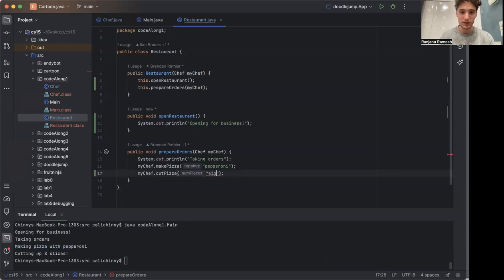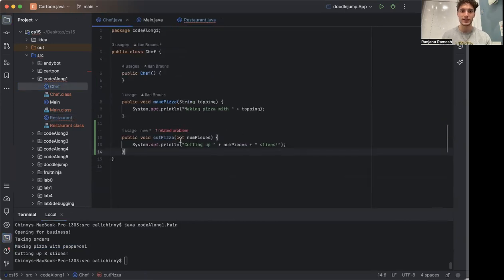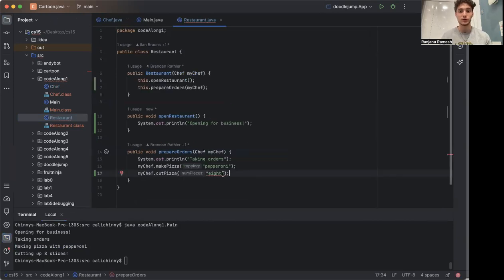And really quickly, I just wanted to go through and say, what if we put in something else? Let's say we put in the word "8". Do you guys think that would still work? Well, if we go ahead, Java's yelling at us. It's saying we provided a string, but it requires an int. That goes back to our chef class, where we defined the parameter to be an int. So it's always important to remember that when you're passing through an argument within the method, make sure it's the same type as the parameter you defined in the class.